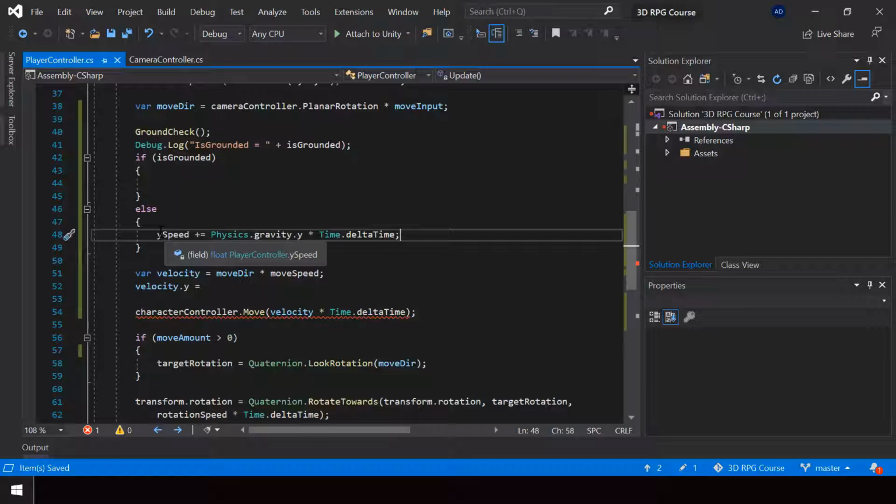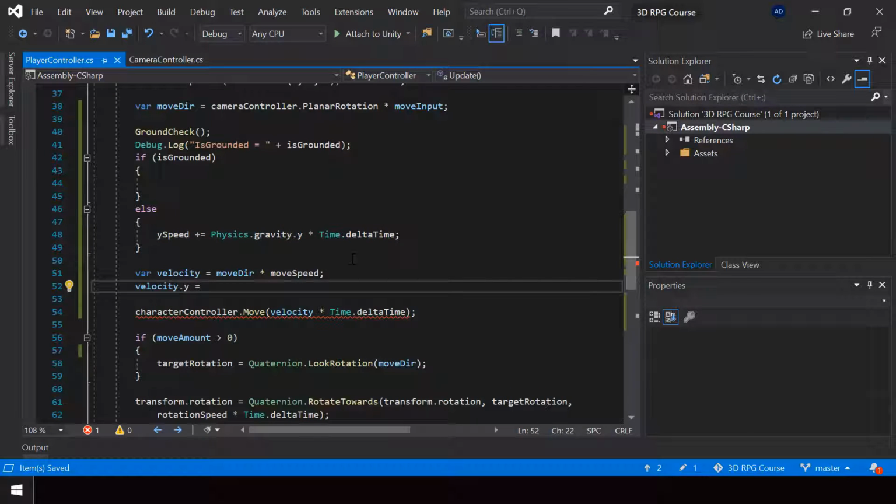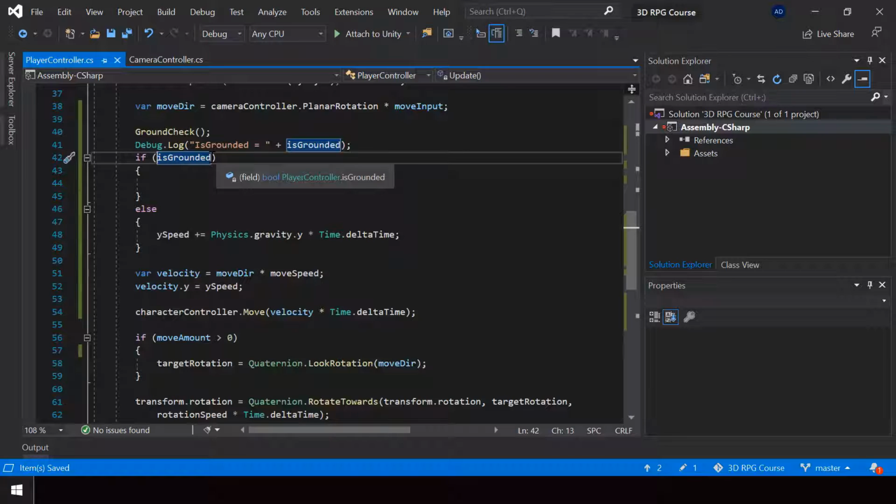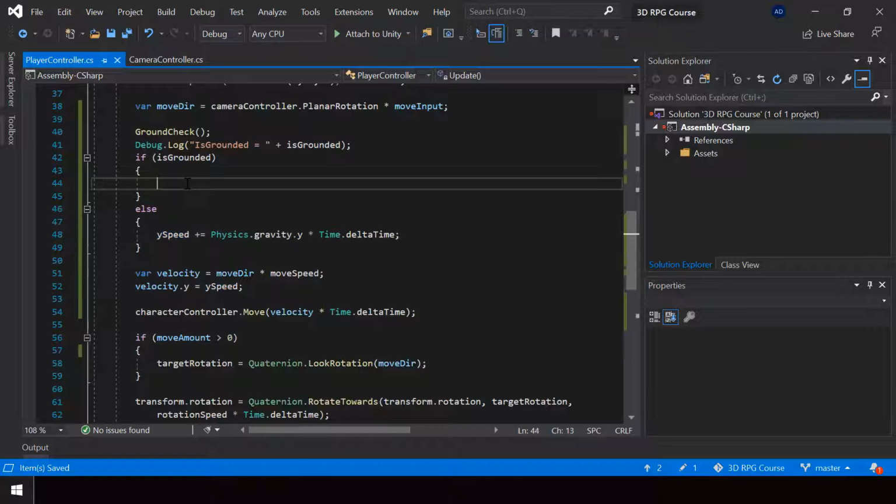So now we are increasing the y speed if the player is not grounded. So let's set the y speed to the y component of our velocity. All right. And then if the player reaches the ground and the grounded value becomes true, then we should reset the y speed back to 0, right?